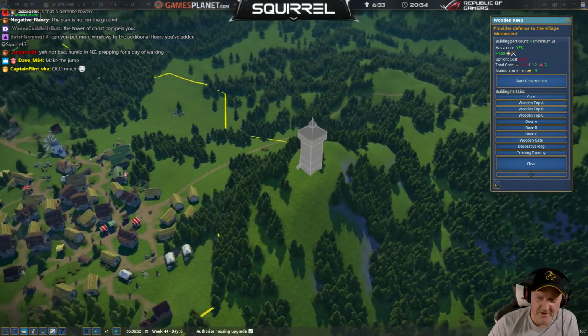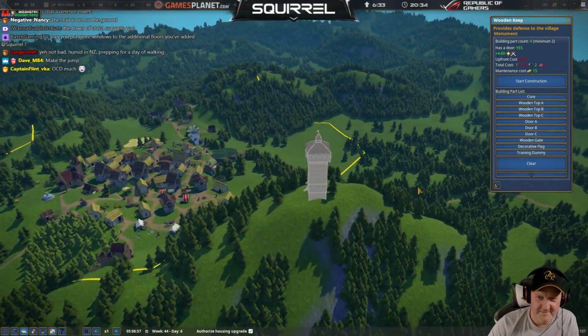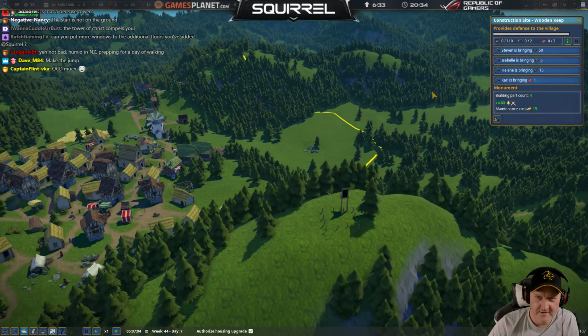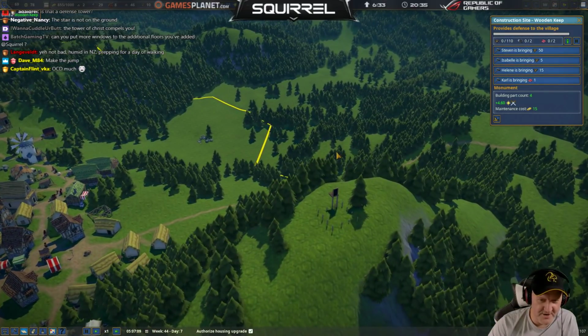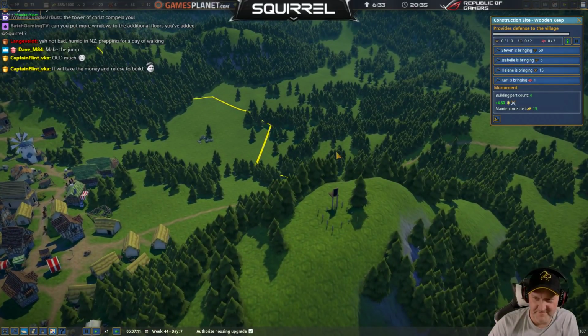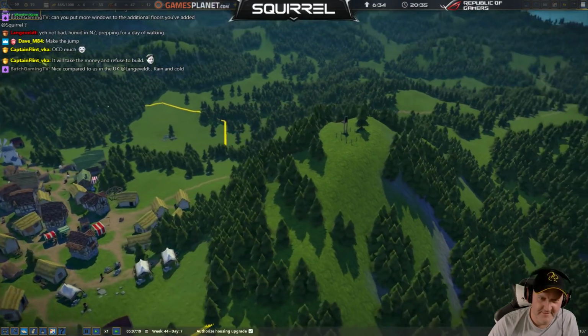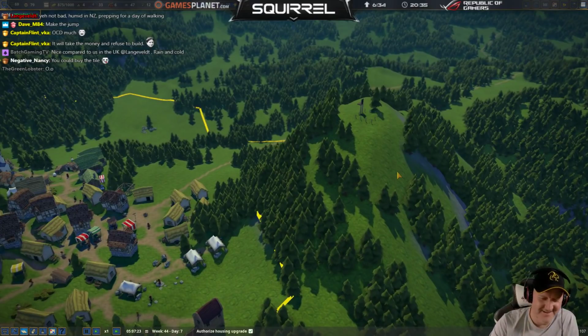It might let me do it, but then I might not be able to access it. 110 planks, 2 cloth. Okay, I don't know how my workers are going to get there, but this will be interesting. This could be a bug in alpha, I don't know.